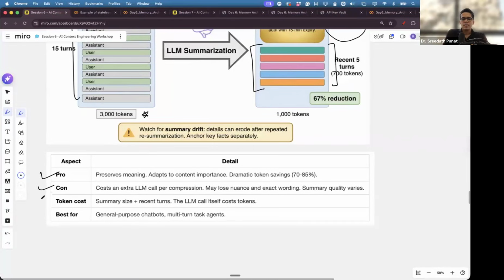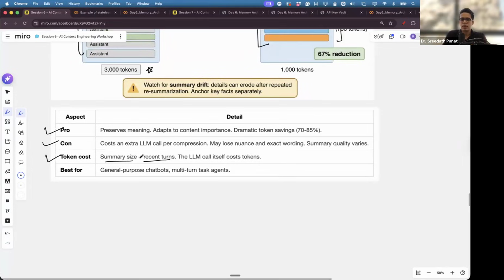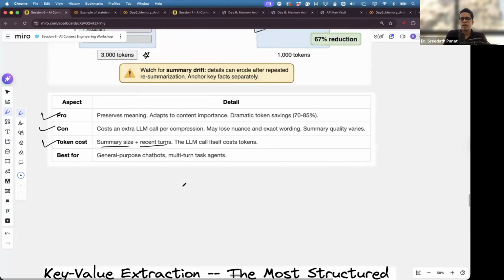And token cost will, of course, be whatever is the cost associated with the recent 5 or 10 turns plus the summarized memory. So this will be the total memory size. As far as memory is concerned, it will be the summary plus the recent turns, whatever is the number of tokens for that. So this is not fixed, of course.